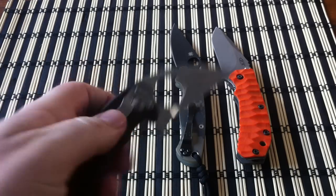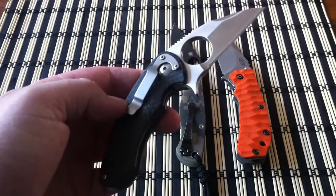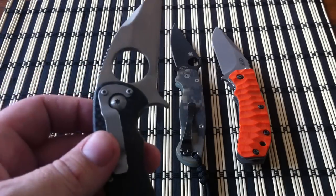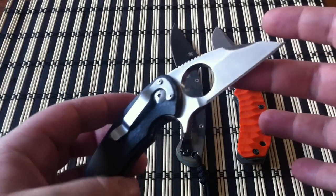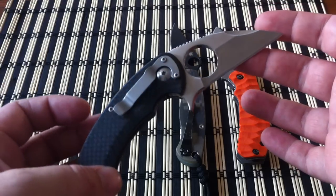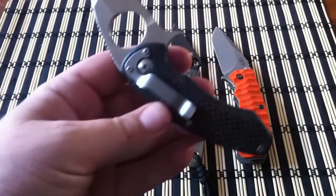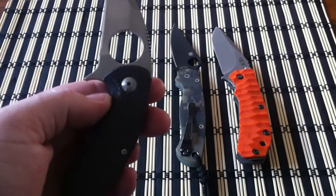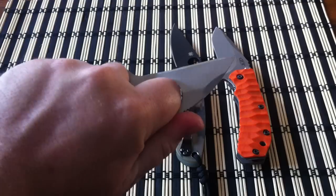So this thing I usually carry on the daily, but it's usually a secondary blade, and I usually use one of these two or whatever else I'm carrying to do my primary cutting, just because I love this blade, and you know, if I don't have to ruin it, then I won't. So I usually use my other blade to do the heavy cutting. But for envelopes and certain cuts, this one always comes out. Beautiful blade. Jason Brous did an amazing job with this knife.